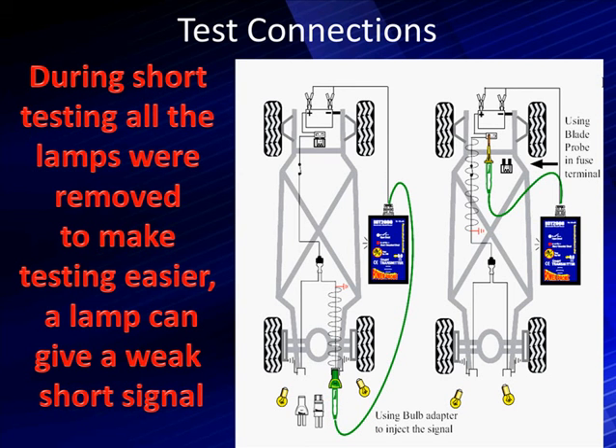Pick a convenient spot — if you want to start at the fuse, do it from the right; if you want to start from a bulb, do it from the left. Either way will get you there. For best results, try to use both together: inject at the back on the right with the right bulb — it points toward the front. Then go to the front and inject at the fuse — it points toward the back. With the back indicating toward the middle and the front indicating toward the middle, you know the short is somewhere in the middle.